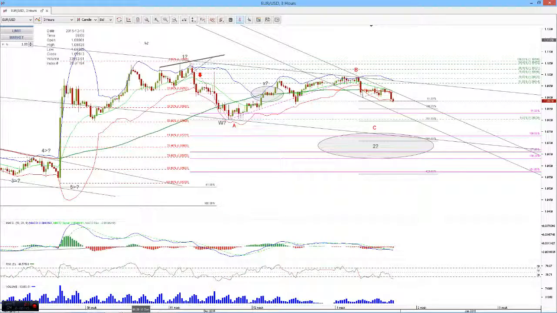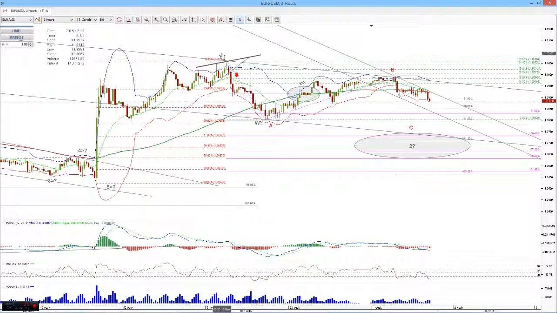This upward movement I treat as a 1 or an A to the upside. I don't think that high is a 1. The reason for that is that you have very nice divergence in that movement to the upside. This is typical for the fifth wave in a 5-wave structure. You can find this divergence: we have a higher high in price, and a lower high on this MACD indicator.